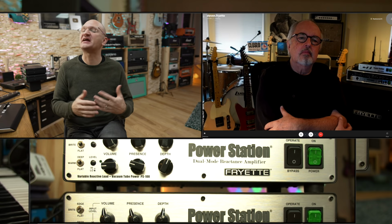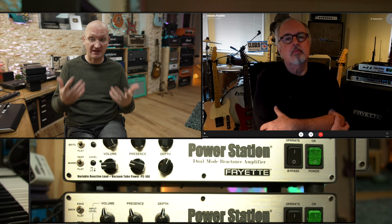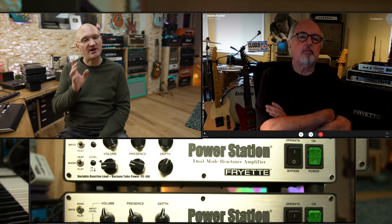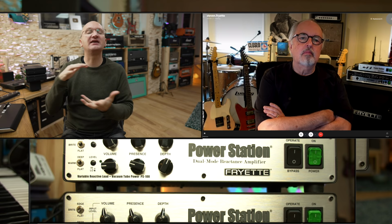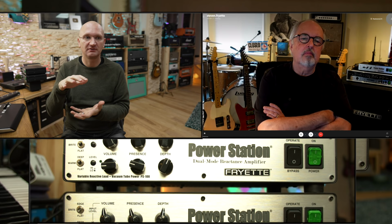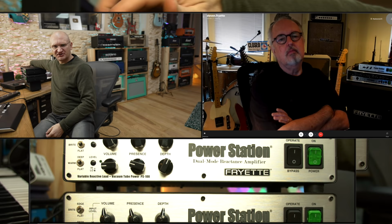Will it turn into a band-usable amp? Yes. Will it be a giggable amp all of a sudden, which a 5-watt amp would never be? Yes. Will it fill a stadium like your 100-watt Plexi? No. And I think, and please correct me if I'm wrong, the reason why that is, the power station sucks up all the volume and creates a line level signal. Is that correct? And that line level signal is being amplified by the tubes, 50 or 100 watt. And if you're putting in a 100-watt amp, you probably have to switch this to, that's a sensitivity, so probably a low sensitivity, right?